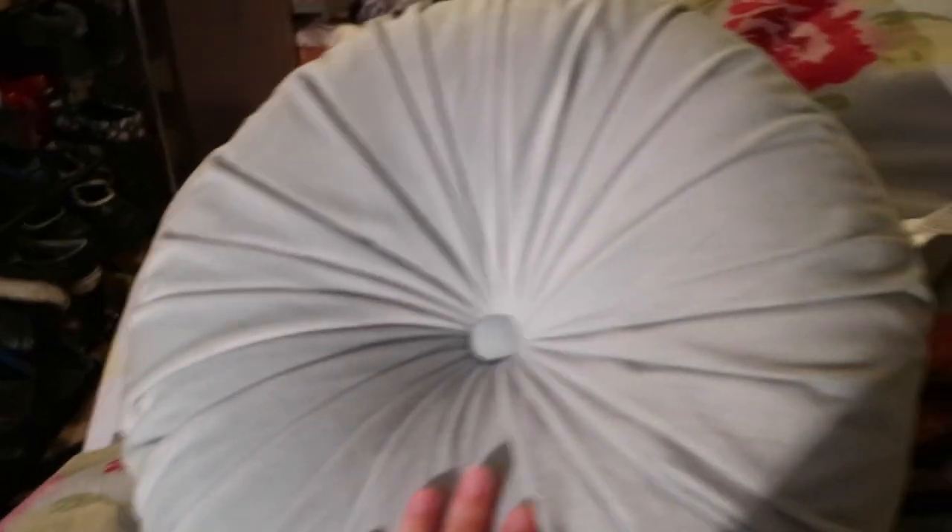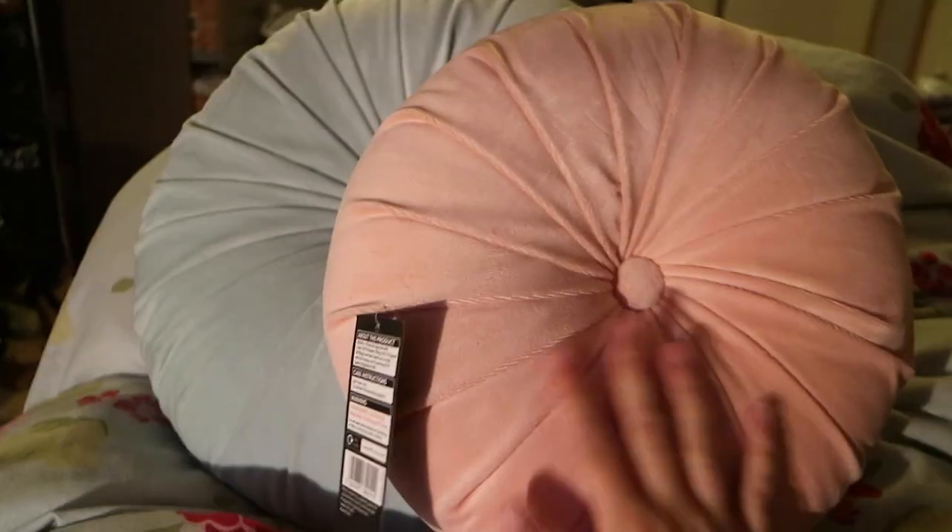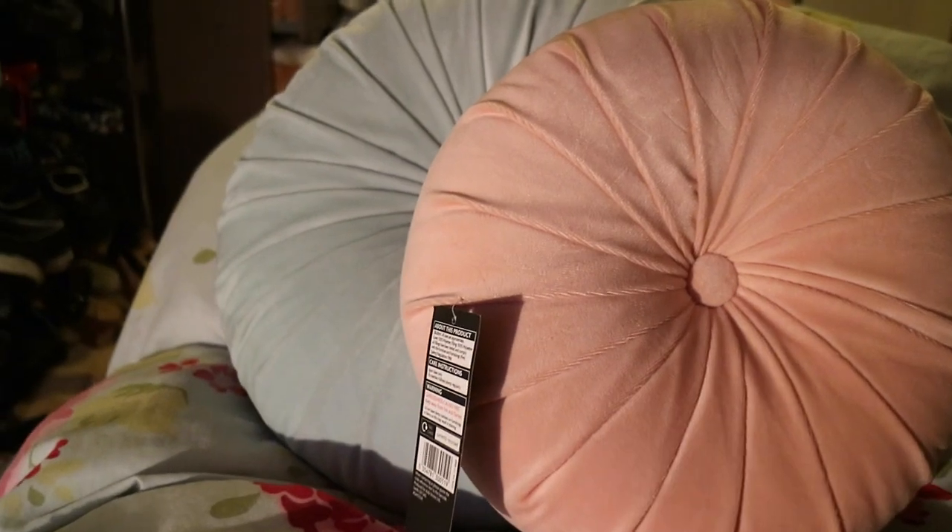Then in this big box we have some more stuff I bought from George. We have this vintage style blue pillow - I kind of want it to be green to match my living room and it's not, so I don't know if I'll be keeping this one because it's not quite right but I still love it, it's super soft. And I also got another one which is a bit smaller in pink. It goes a lot better with my living room. It's very 40s, sort of 50s boudoir feel so I think they'd probably go in my bedroom.